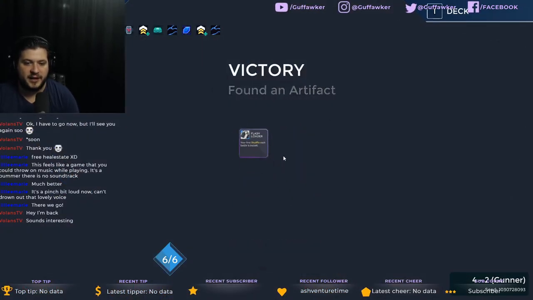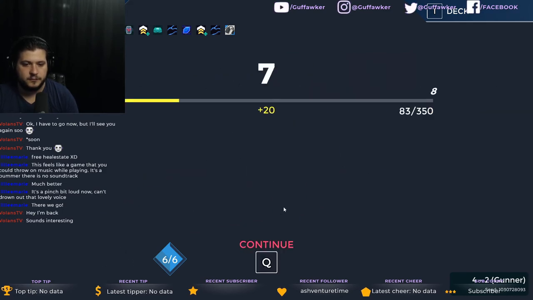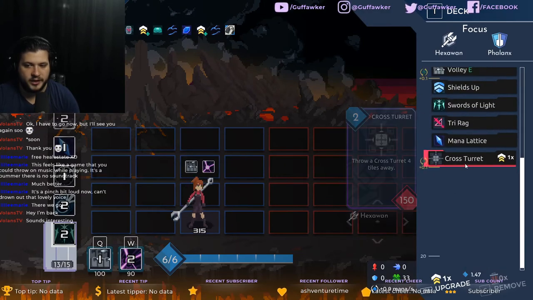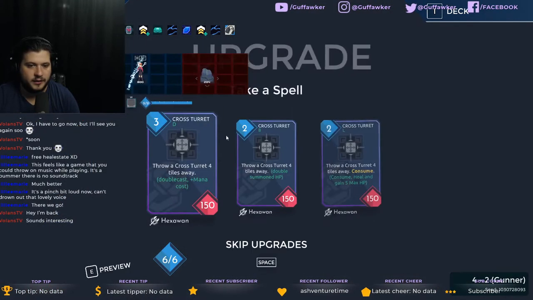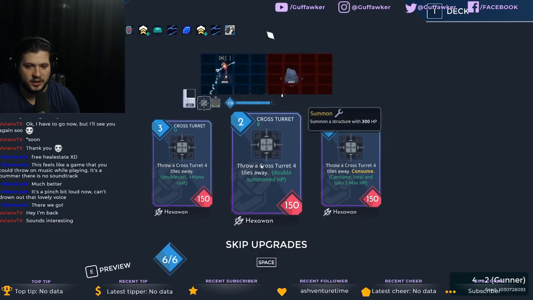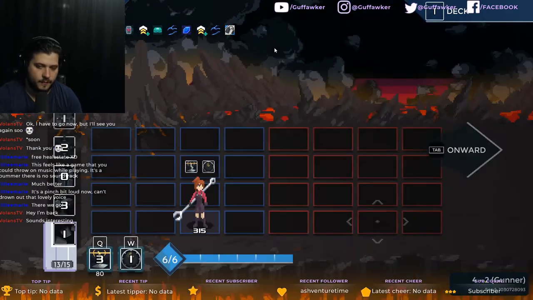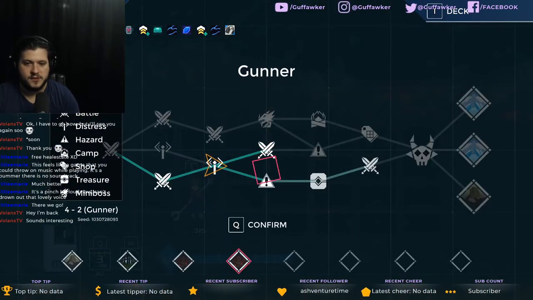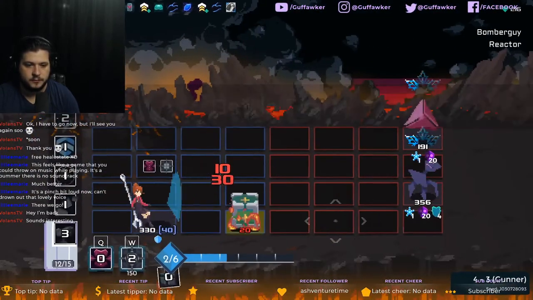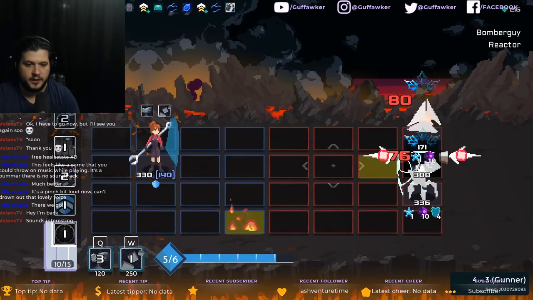Your first shuffle each battle is instant. Ooh, that's cute. Cross turret for sure. Continue. We do have an upgrade, so we're going to shoot it right into that cross turret. Consume, heal. Double HP when summoned, I think, is what we want to go with. Well, since we messed up, let's go to the store.